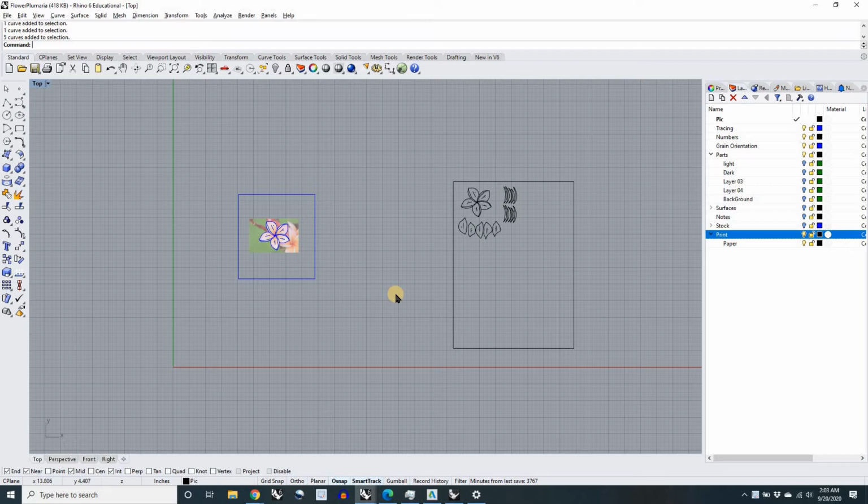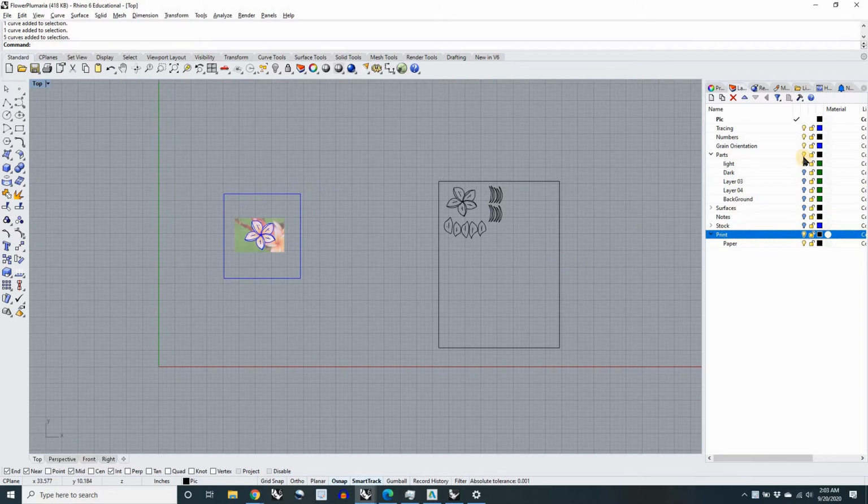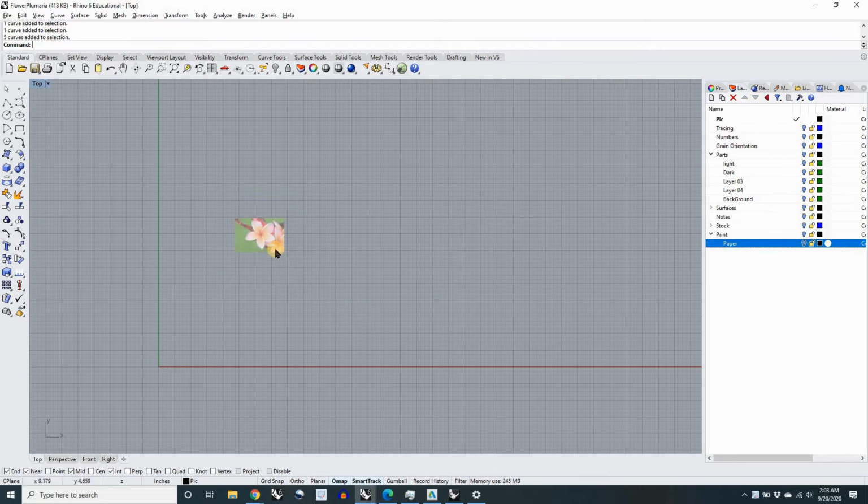Before we dive into rendering, I'm going to go through the chronology of what happened here, what lives on what layer, what commands we used. This is going to be a really brief summary, but I just want to remind everyone how we got to where we're at. So I'm going to turn off the visibility of everything except for the picture layer, and we'll go through this file in the same order that it was created.